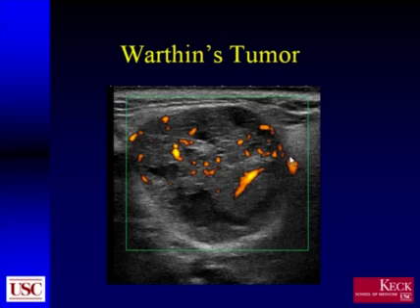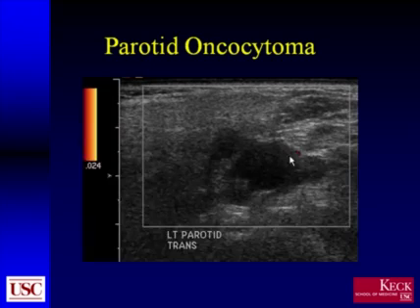Here's a patient showing a power Doppler image of a Warthin's tumor. You can see that this is well circumscribed, quite inhomogeneous with cystic and solid areas, and moderately vascular by power Doppler. A parotid oncocytoma, relatively rare tumor, and again, very little that's specific about this. You can see this mass is relatively triangular on the surface of the gland and has areas of hypo and hyperechogenicity internally. Again, all of this, however, in my book is relatively nonspecific as far as any of these tumor types go.